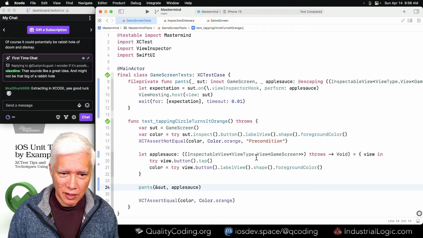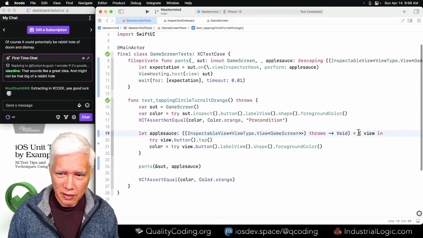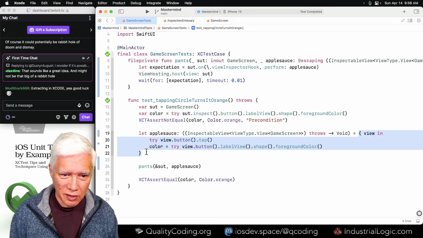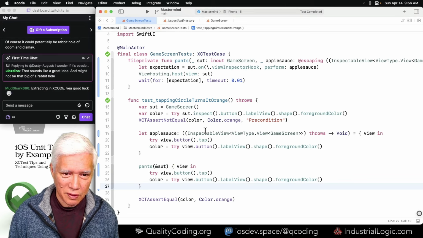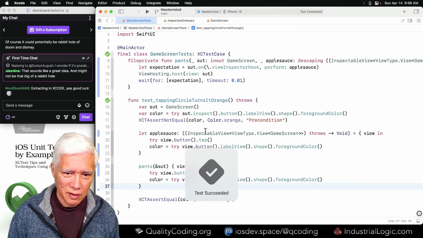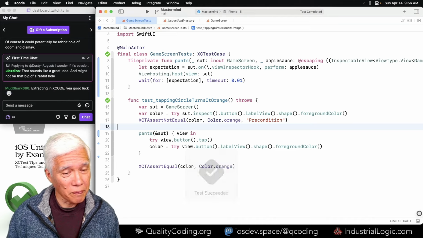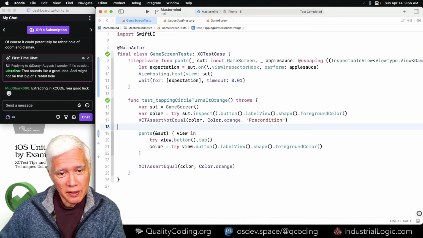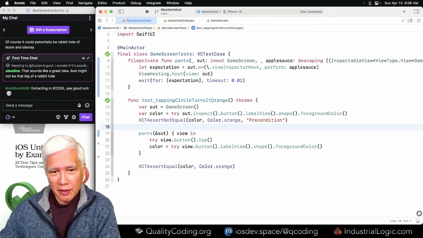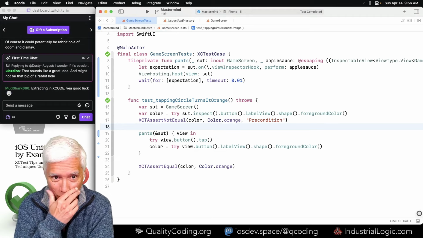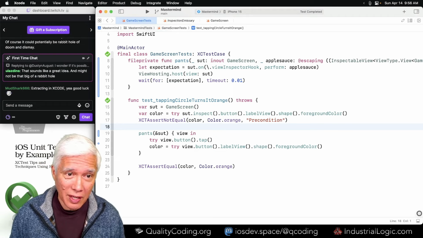Now let's inline this into the trailing closure. Which lets us do that. All right. This is starting to look like something. This is a great idea.